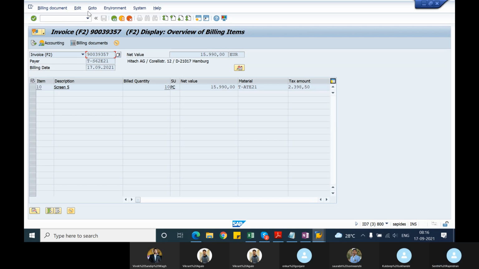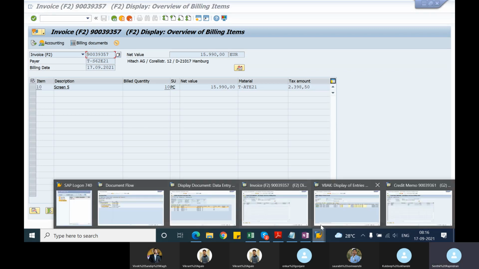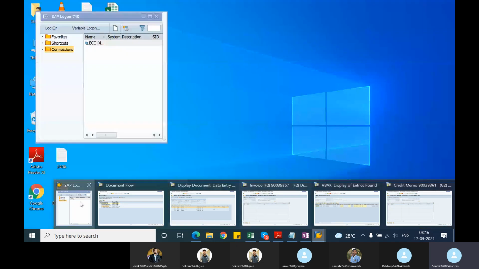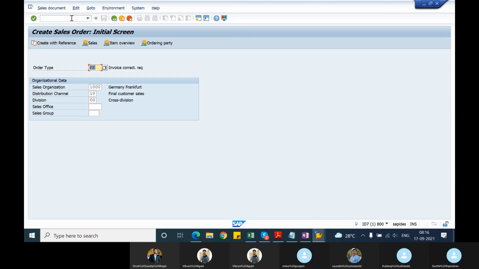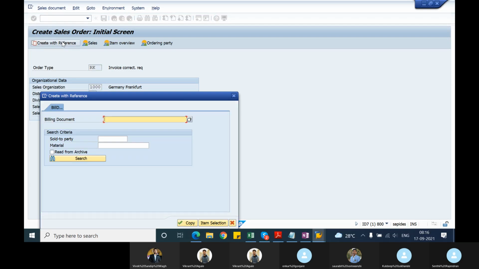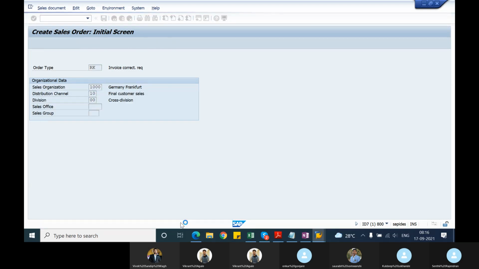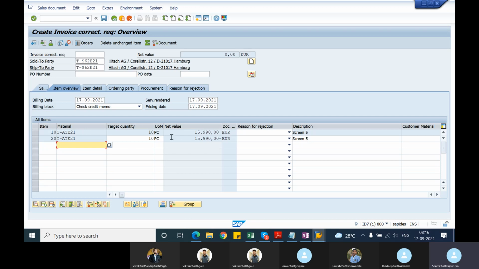Now what would happen? Even if I reduce it to 8 pieces, ideally it is supposed to create a credit memo as per our understanding, correct? Yes, sir. Now I am saving this.